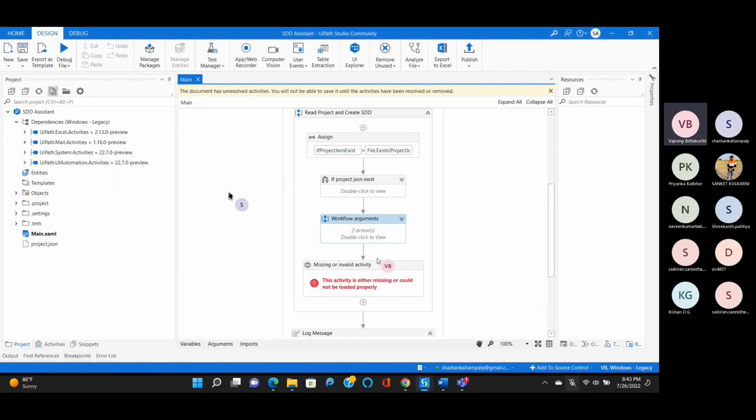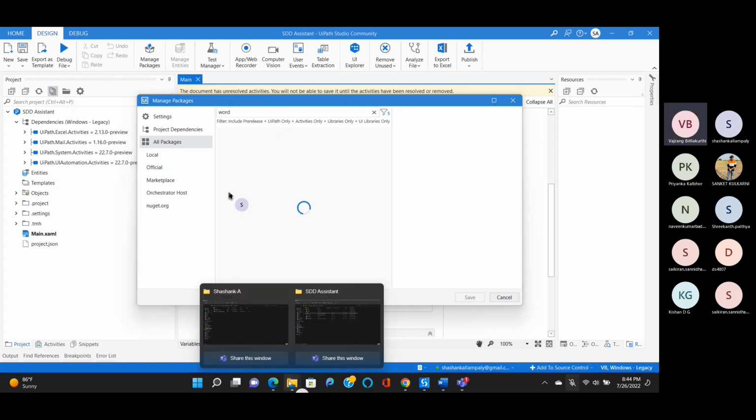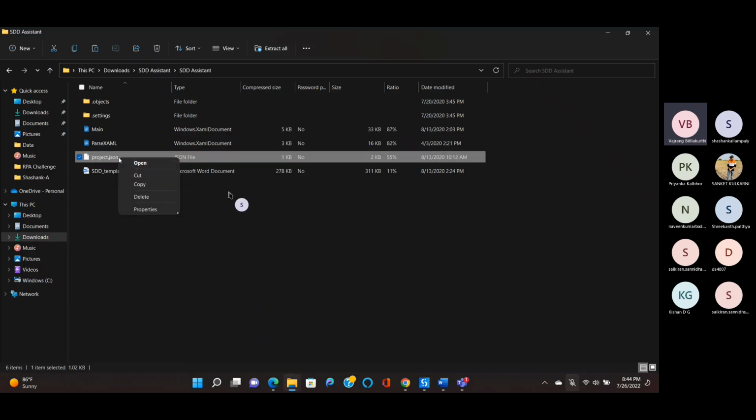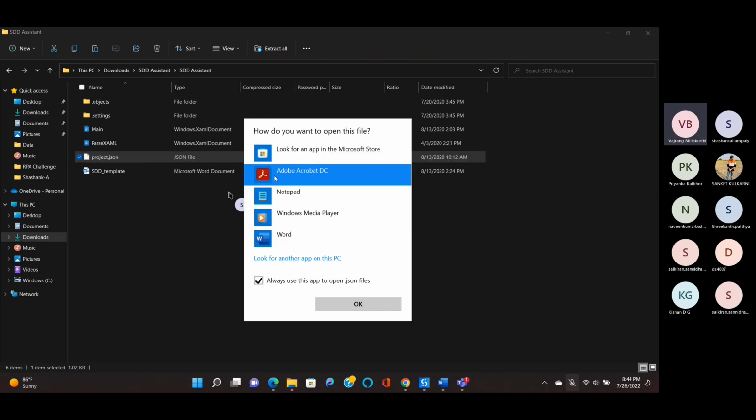Let's just see. So this is having an issue with word packages. So let's see if we can get some package word. Obviously, we can see the packages over here in UiPath Assistant. If you open package.json, project.json, I can see more apps and Notepad.